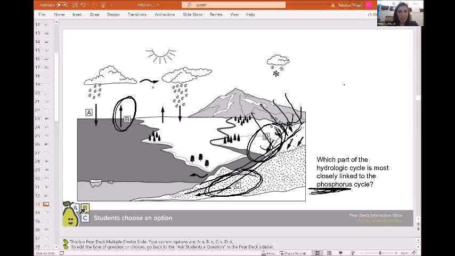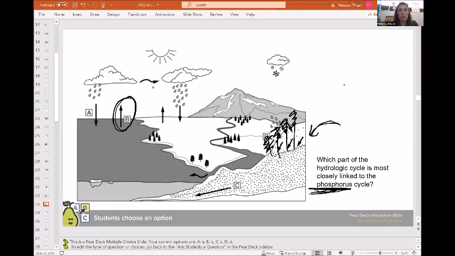Now, if you can imagine, if I had a farm here and I wanted to grow crops, right? So here's my crops, or maybe I've got forestry going on, and I've been putting a whole bunch of phosphorus on here. Well, as soon as the water lands, it's going to wash off into the aquatic body. And remember, that's going to greatly impact the aquatic ecosystem.